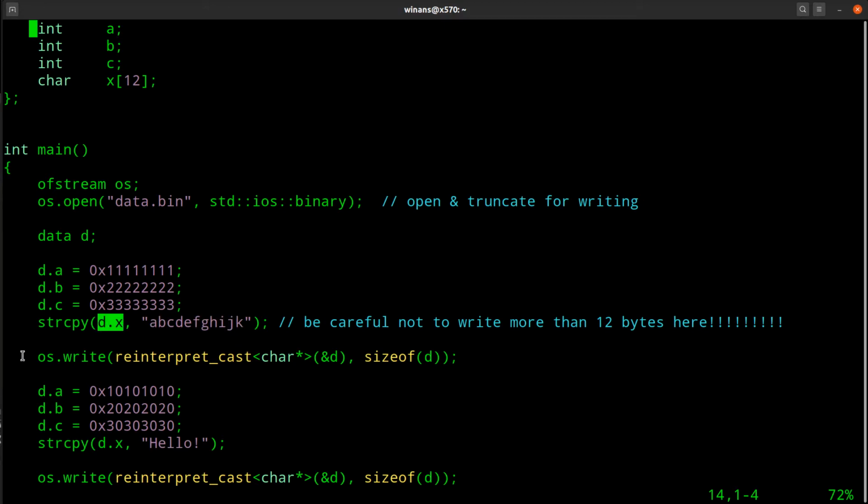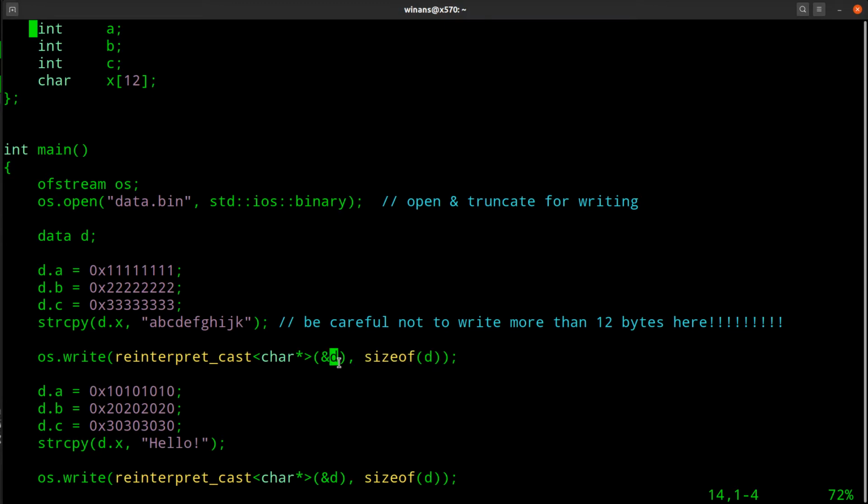I'm then going to come down here and execute write. Instead of the insertion and extraction operators and all that rigmarole and formatting and all the helpfulness that you get when you're doing text, which is great by the way, but in this case it would only get in our way, we're going to just say write this raw naked data structure in the form that it is while it's sitting in memory, specifically right here in this local variable in main, by giving the address of that structure, that object. And then we're going to tell it how many bytes to write into the file. It makes sense to just put the size of D.